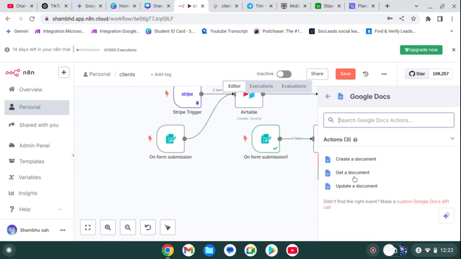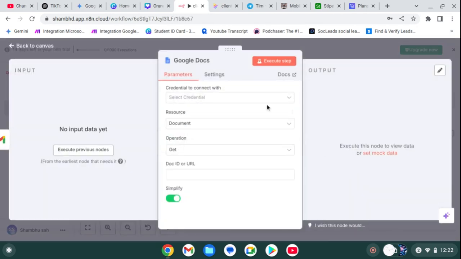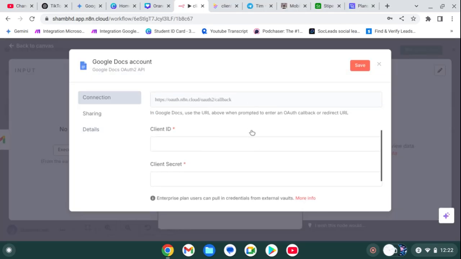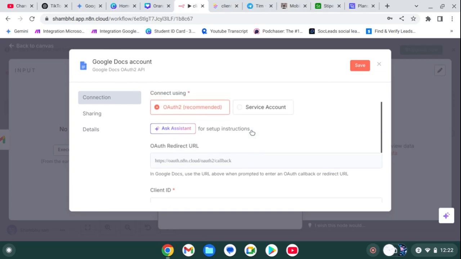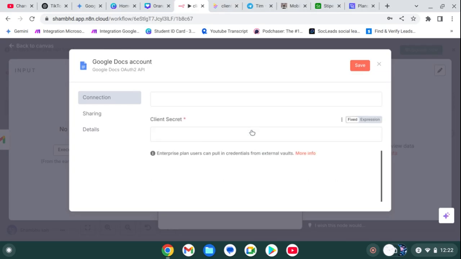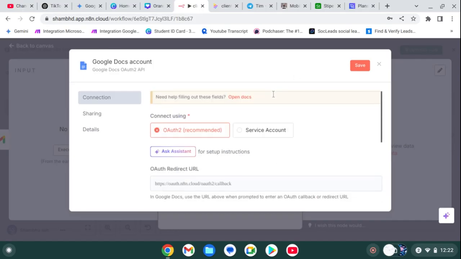Get a document, select a credential and create a new credential. Set it up, we need a client ID and client secret. I already made a video on how to connect with Google Drive, and this is the same process as with Google Drive. If you comment on my video, I can guide you.